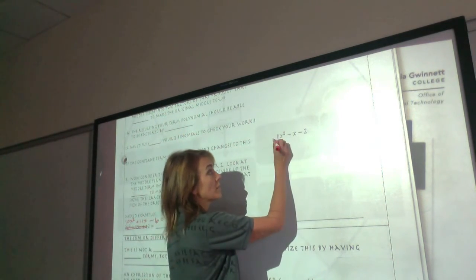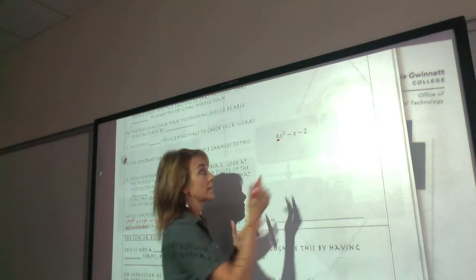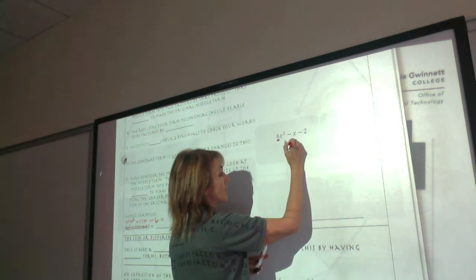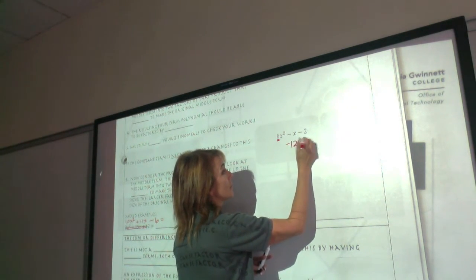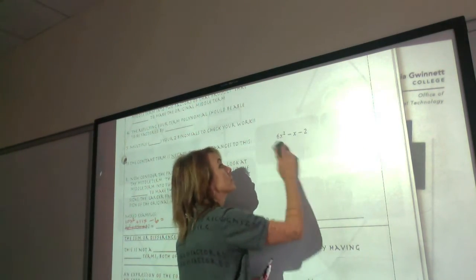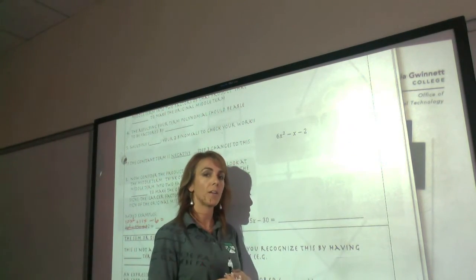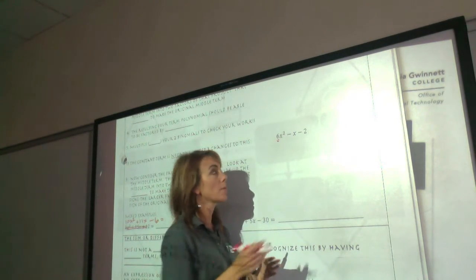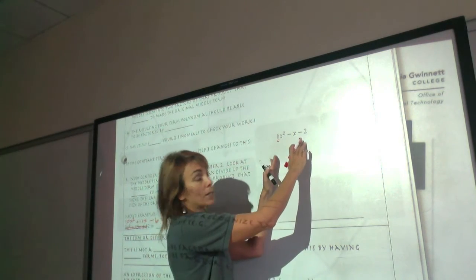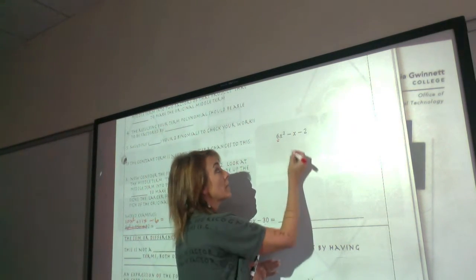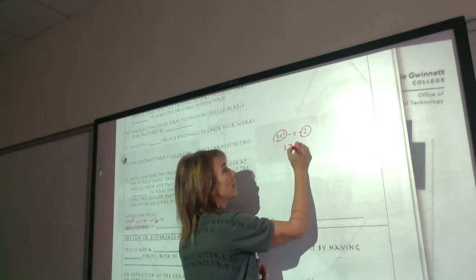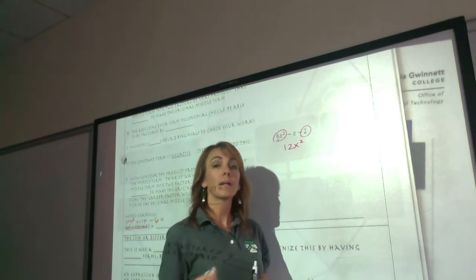6x squared times negative 2, or we can just call it 2, negative 12x squared. Remember that when you've got a leading coefficient that's not 1, you have to start this process by multiplying the first and last term. And we can disregard this negative sign when we do that. We're thinking about the product of 6x squared and 2, which is 12x squared. And then we want to think about what are the factors of 12 that subtract to make 1.